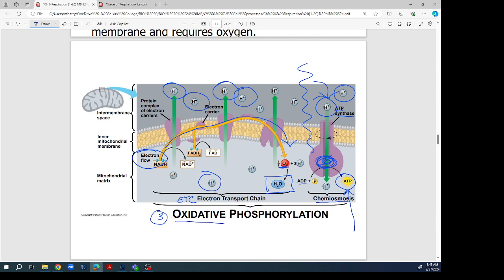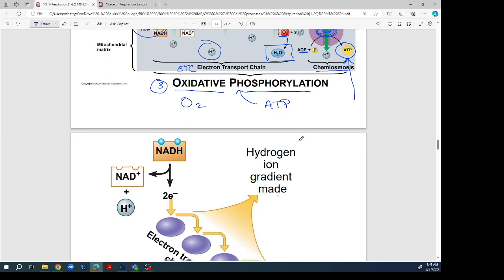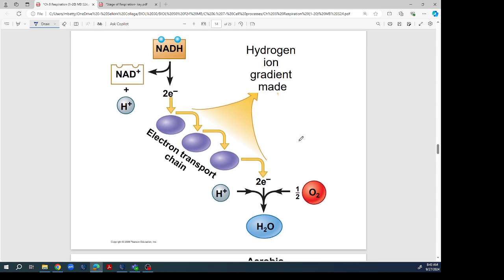So remember, oxidative phosphorylation needs oxygen, and the key thing that it's doing is making ATP. It's phosphorylating ADP. Okay, that one is a lot. That's the one that I said you'll be tired by the time we get here. And really the key thing, this is the electron transport chain in kind of a simplified form. So it does two things. The electrons go in, it's going to set up that hydrogen ion concentration gradient, and it's going to make water.